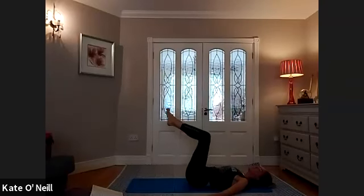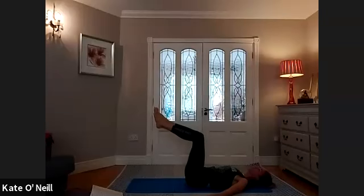From there, hands out and wide. Keep the knees together. We're going to go for circles with the legs. So lock the ankles and the knees together for now. We're going to bring the knees towards you together. Bring them to the right side of the room. Bring them away from you and circle the legs. So imagine you've got two pins sticking out of both knees and you're drawing a lovely circle on the ceiling. Keeping your lower back connected with the floor at all times.